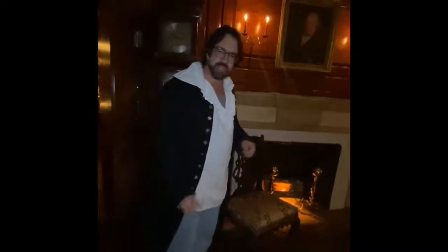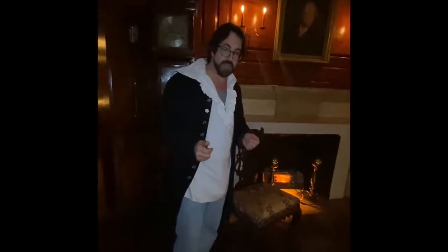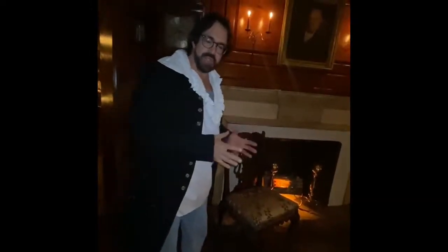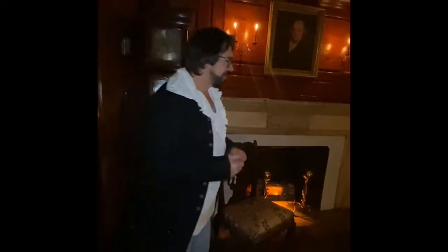Franklin was here — and this is actually in the Shivers Diaries. We have 12 volumes of the Shivers Diaries given to us by extended family members, so it's invaluable to know what inventories, what pieces of furniture, decorative arts, and accessories were in this room at the time, and who walked through that door. No different than looking at the diary of Franklin when he was in Paris — he was the first to watch the Montgolfier brothers' balloon go up. That diary is now in the Royal Marine Observatory in Greenwich, England. Crucial pieces of information to help us put this dwelling back the way it was, to teach anyone that comes through the door to better understand the history of West Jersey and South Jersey.